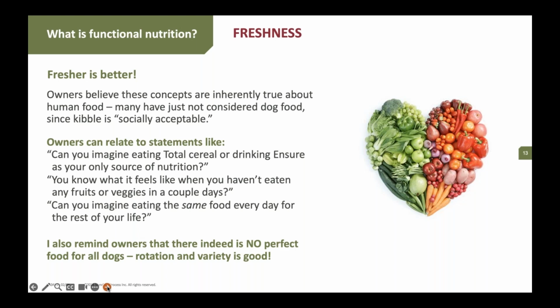So you kind of have to read the room a little bit before you choose what phrase you're going to use. I also try to remind owners that there is no perfect food. Whether it is raw or freeze-dried or kibble, there is no perfect food. When you think about it, we are choosing one food, whatever good quality food that is, and we're saying it's appropriate for a Great Dane, a Chihuahua, a busy Border Collie, a lazy Basset Hound, a Mexican hairless, and a really furry Bouvier or Doodle, right? And there's no way that there is one food perfect for all of those dogs. So any specific diet, while it may be an excellent diet and check off all our boxes as a good food, is not going to be perfect for every dog. Every dog, for some reason, is going to have a little bit of an excess or a little bit of a deficiency in some ingredient in there.